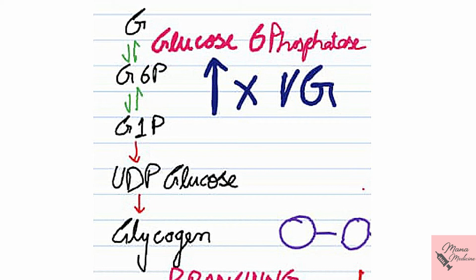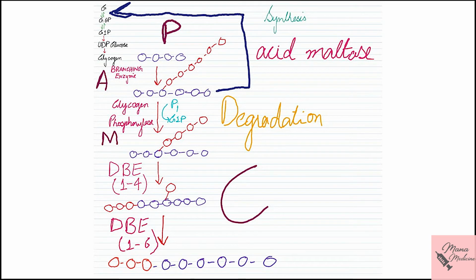We'll go through the clinical manifestations and the treatment in another video of mine, but in this video, I'm just going through the pathway and the deficient enzymes and the diseases associated with them. So in this slide, you can see all of the diseases that are the glycogen storage diseases. I would like you to focus on that branched glycogen structure, which can be directly converted into glucose via acid maltase, which is a lysosomal enzyme.